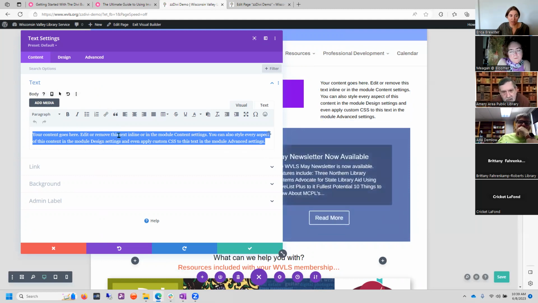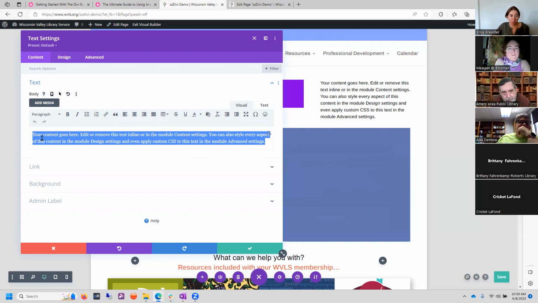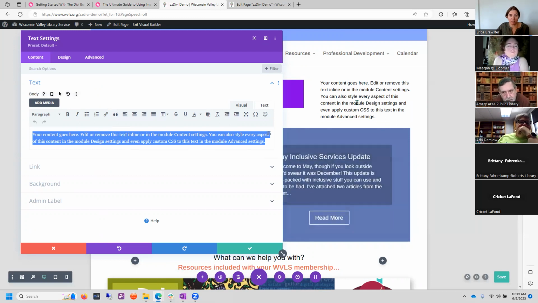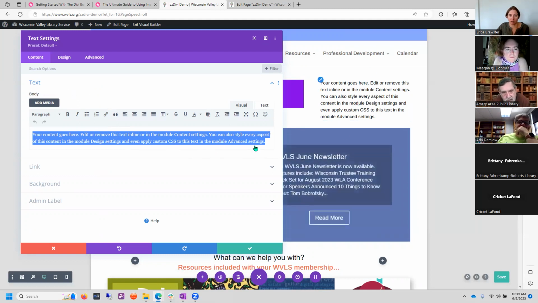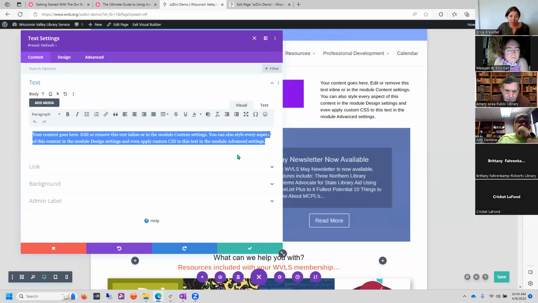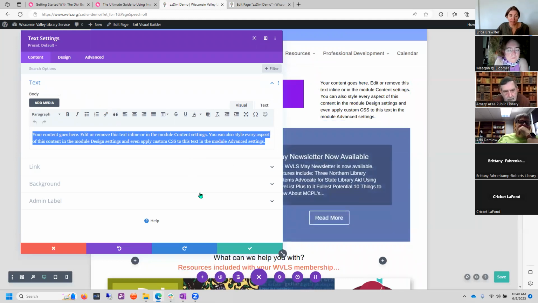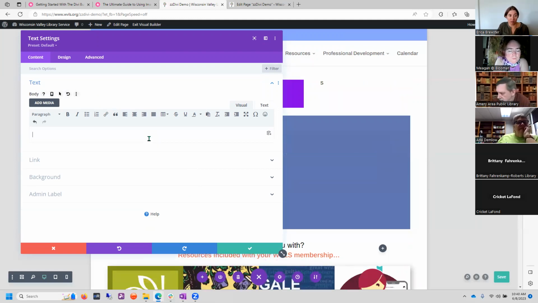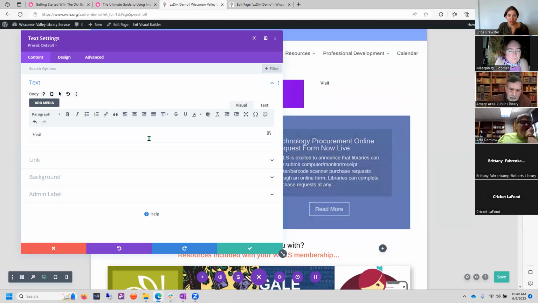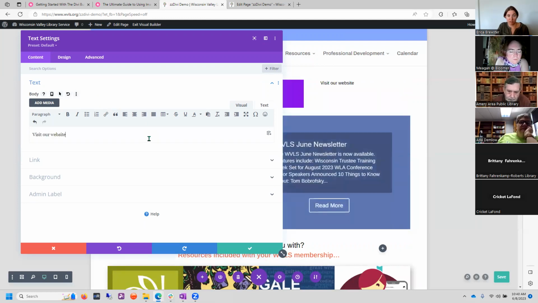You can edit within this editor piece here, but look, the font on this is not the same as the font on the web page. So you already have one big difference right there. Any of your formatting may or may not appear on this. And then you have the other elements like adding a link and background and admin information. So, visit our website tutorial page for more information.